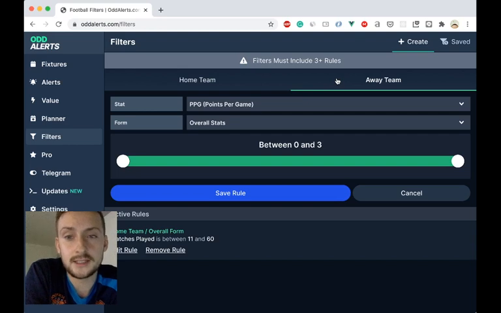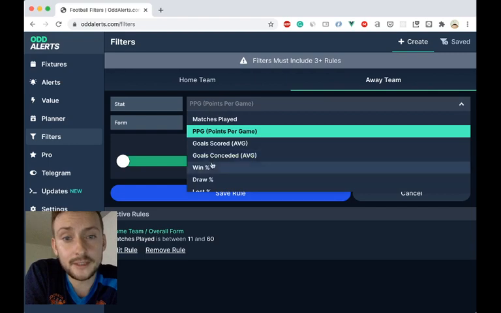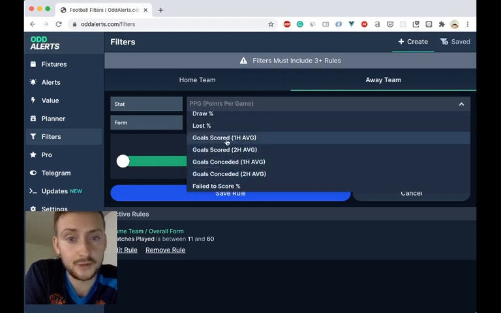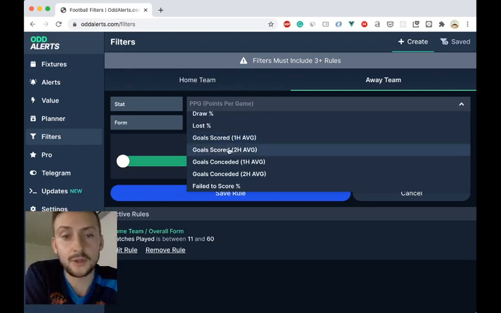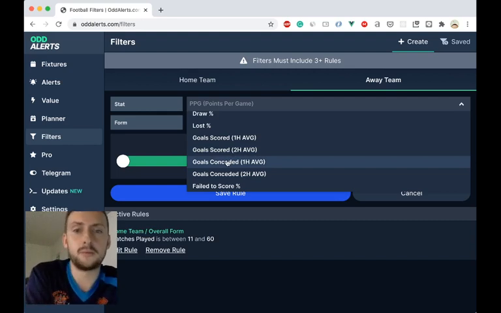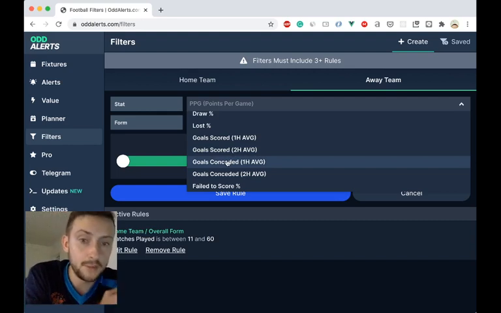So this filter is going to show me fixtures that are very likely to have a first half goal once they kick off. So to do that, we can check through all of these stats, and you can see already we've got goals scored in the first half average for this team. Goals scored in the second half, well, we don't need that. Goals conceded in the first half, that's going to be an important one, and especially for an away team. The home team might have a little bit more pressure on them to score, and they might be more dominant.